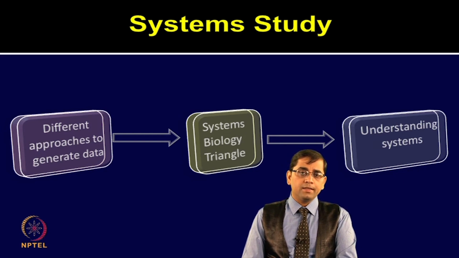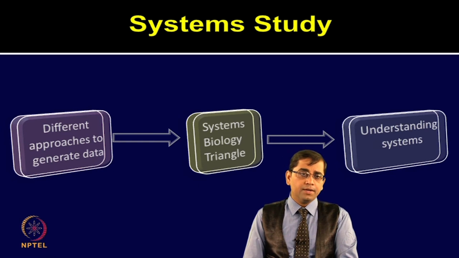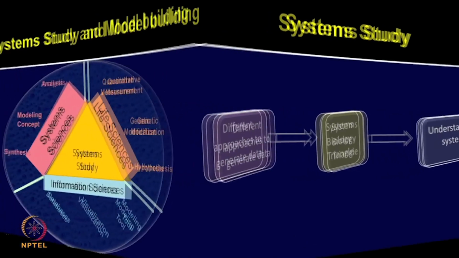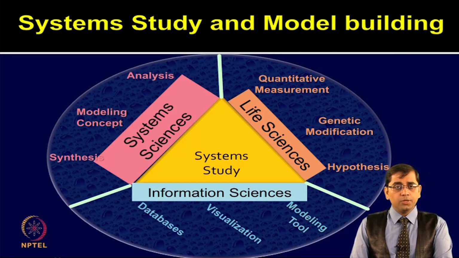Different online databases and repositories are nowadays developed and available for sharing large data sets and various systems models. The systematic approach, how molecules act together within the network of interactions that make up life, is definitely going to be useful to understand systems biology. System study and model building. The system science includes synthesis, modeling, concepts, analysis.